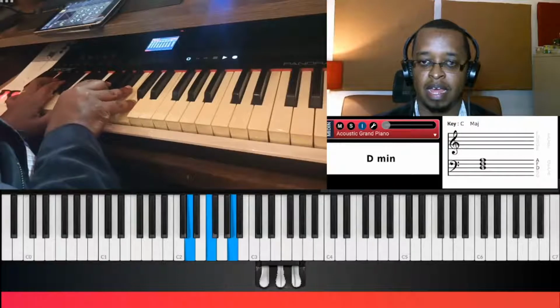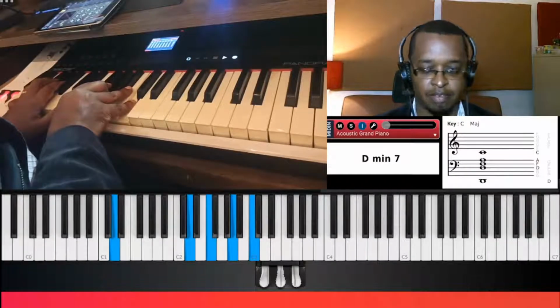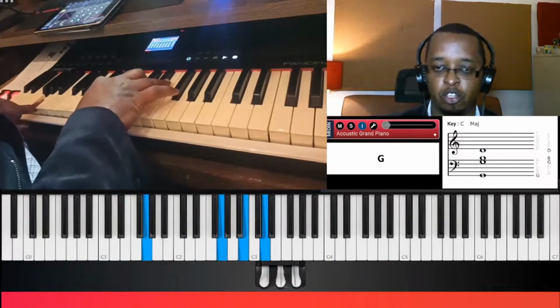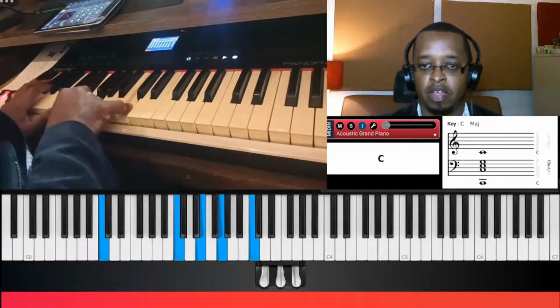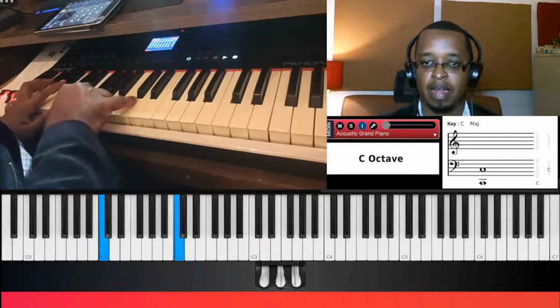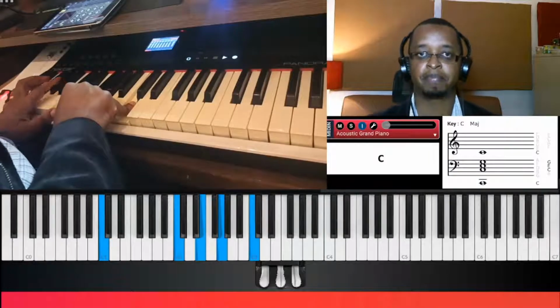And then when I play together with the C at the top, it gives a D minor 7. So I have my D minor, then to the G, just a normal G, and then we'll end on the home note C. So my left hand plays the 2 C's as an octave, and my right hand plays the first inversion of C. Okay?